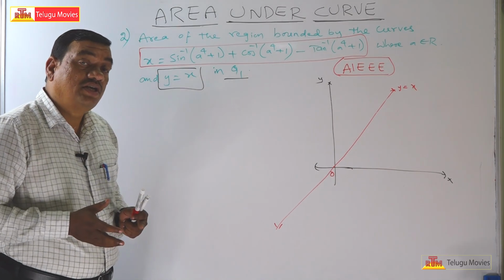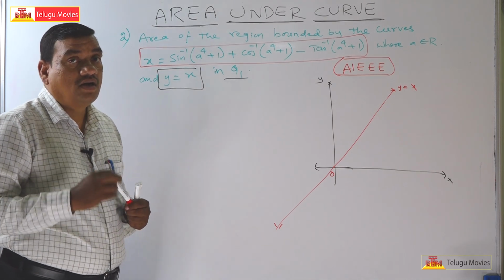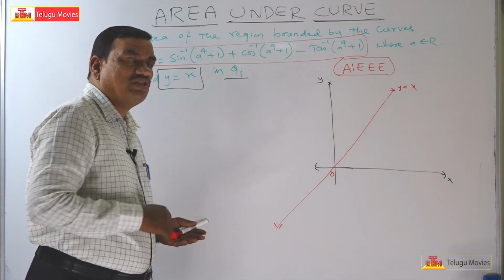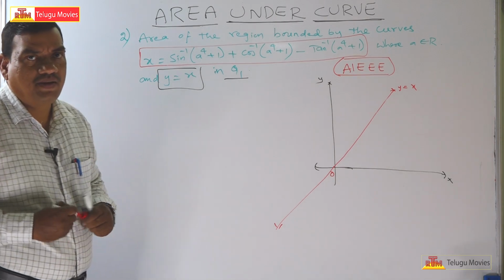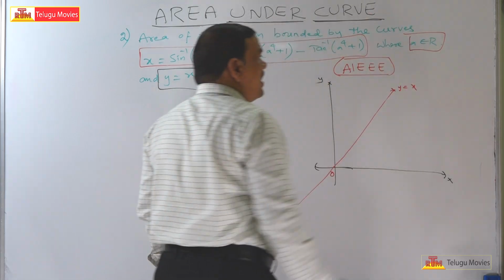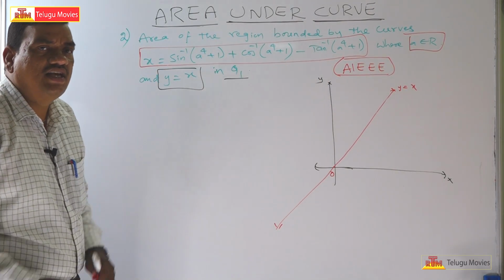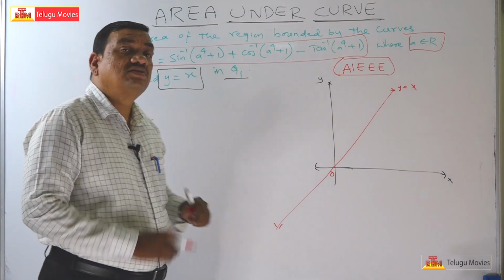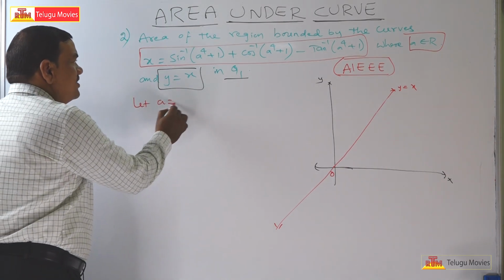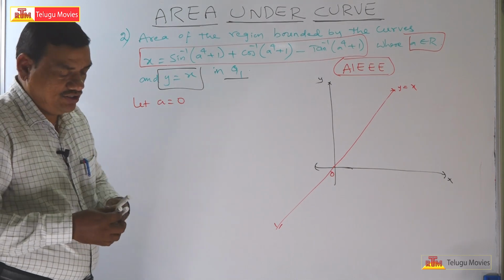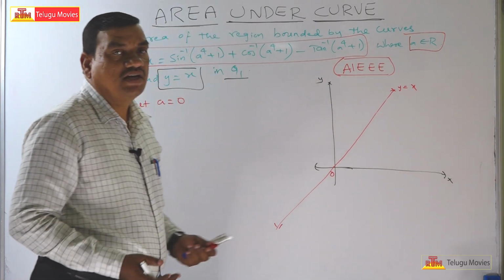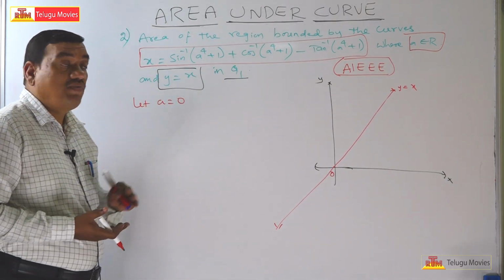By seeing this equation, everybody gets somewhat tense. They will start converting sin inverse into cos inverse and cos inverse into sin inverse, or apply different methods. But here a small logic is there. If you read that a is a real number, that means this equation is valid for all a belonging to the real numbers. That's why let us take a = 0. Is there anything wrong in it? Nothing wrong, because a is a real number, and I can choose it so that I can simplify the given equation.